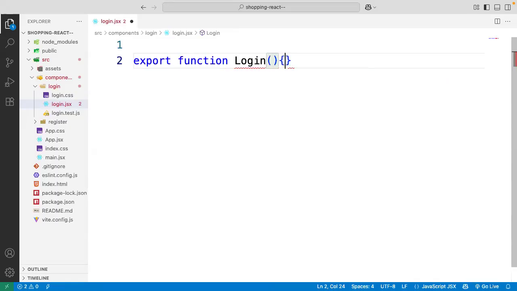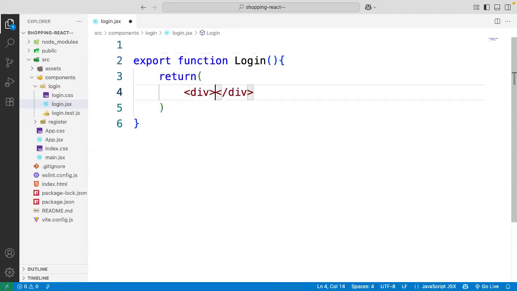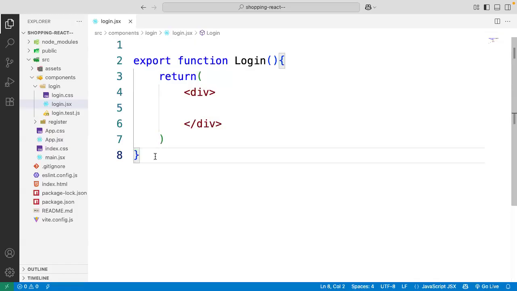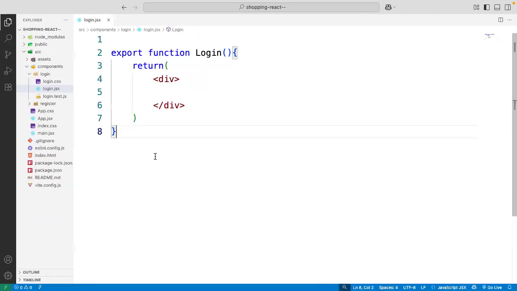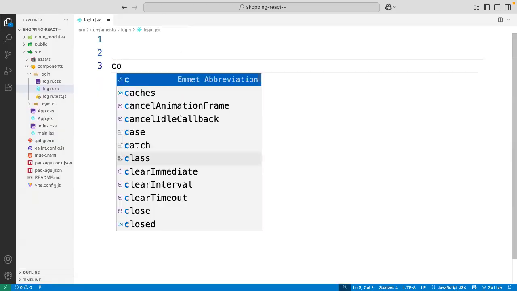The function name is Login, and it should return some markup. This is one way, the declaration syntax. There is another way. In some projects, you will see people using different techniques. Another technique is you can write like this also.